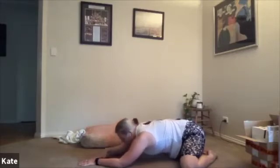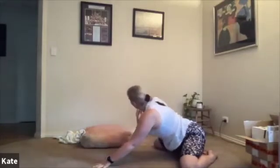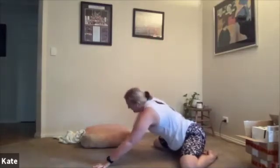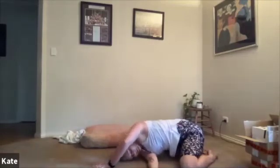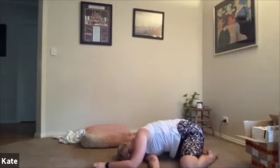Slowly lifting the head, walking the hands back a hand space. We're going to reach the right fingertips up to the ceiling and thread them underneath the left, dropping the left shoulder and forehead down to the mat. Taking a breath here.